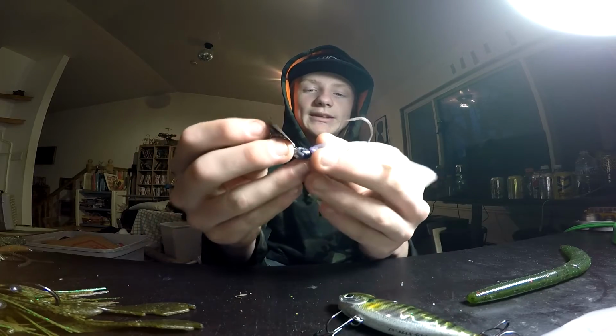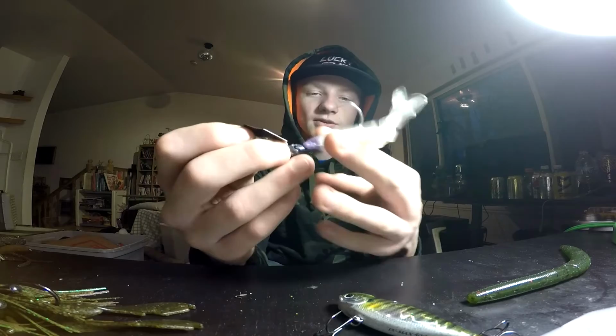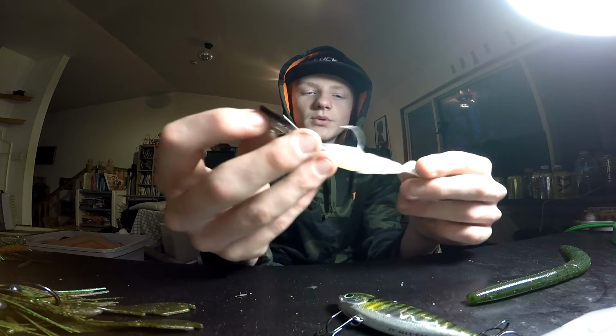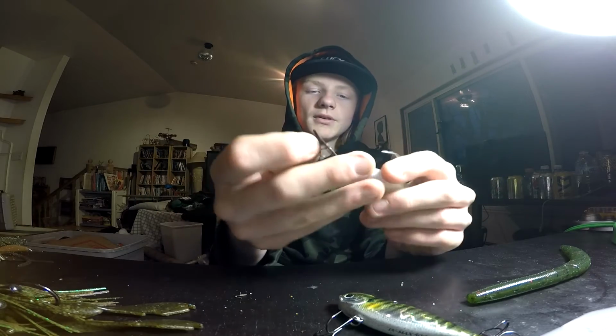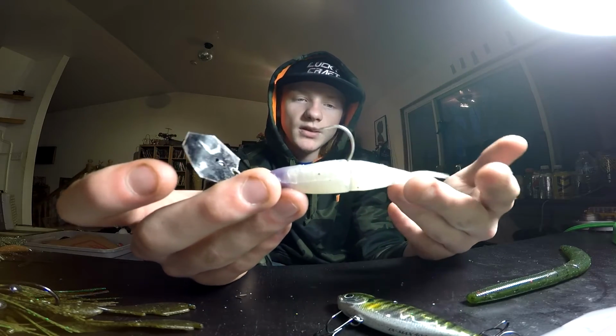It's just a chatter swim. A chatterbait with a swim bait on the back of it. White, I like white for some reason in the spring, just works out well. Big old beefy hook, get good vibration, get good feel back from that rod. Throwing on like a 7-foot utility rod, medium heavy.